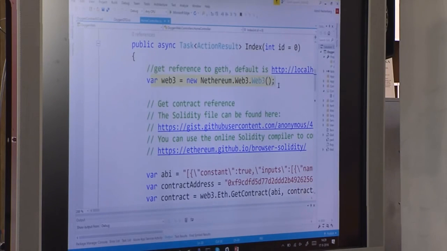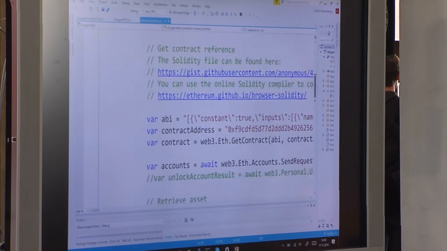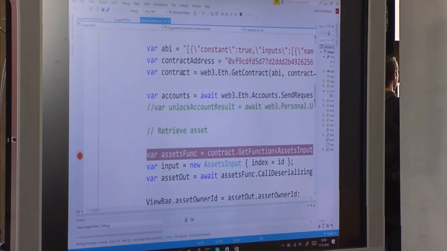So you establish a connection to the private network, and you can give it as a parameter the public address where you can actually reach this network. And then once you have done this, you again create, say, hey, give me an instance of that contract, and if you have it, you can work with it, and you can use all the operations and data that is in the network. So it's doing basically the same.